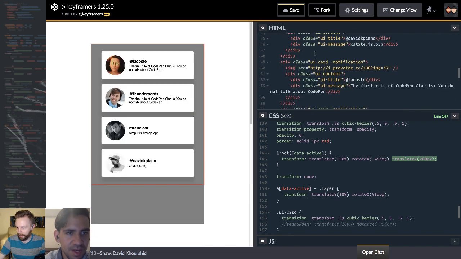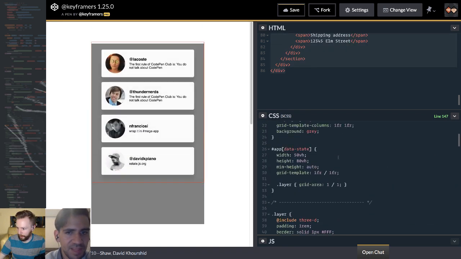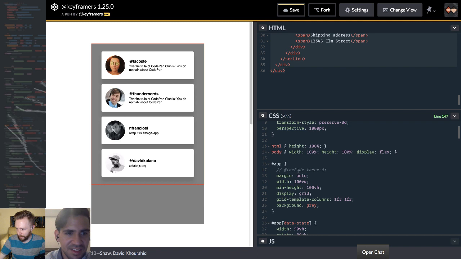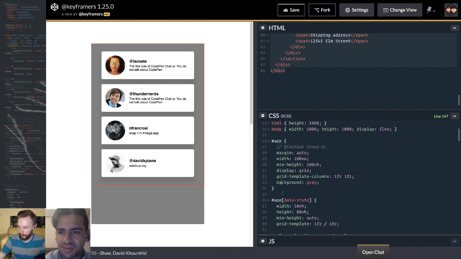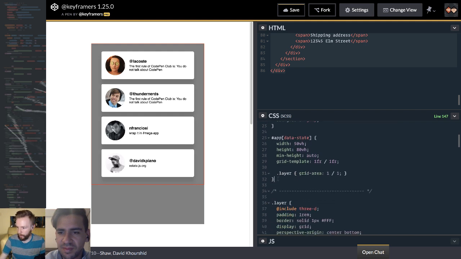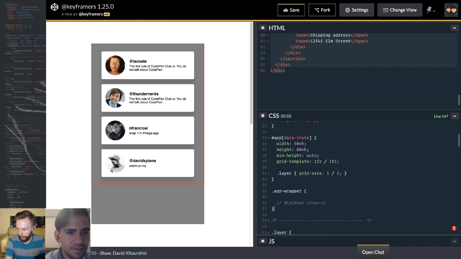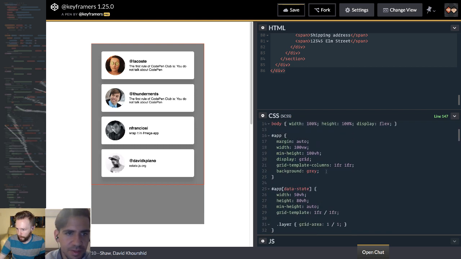Oh, this is going to get mind bending, especially this early in the morning. Yeah. So when in doubt, wrap it. Yep. So I've got a wrap coming in here. This down to app wrapper, and do that, and then. Well, all right. So we're getting our rotation. It's just going a little bit crazy right now.